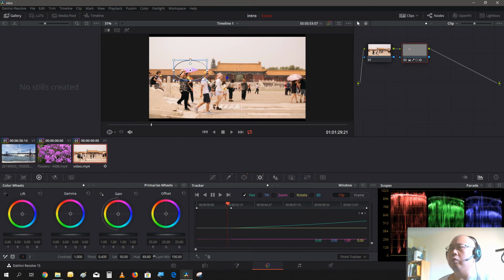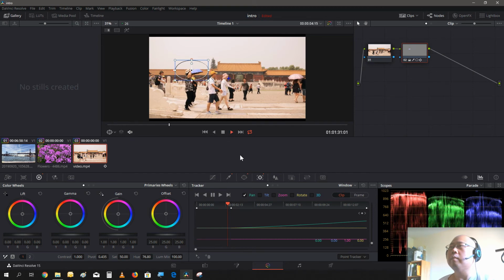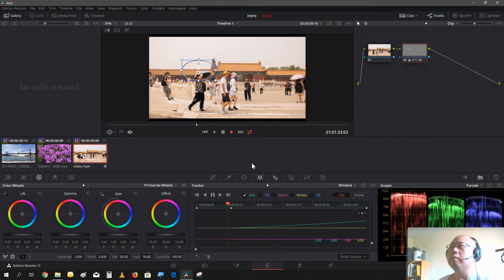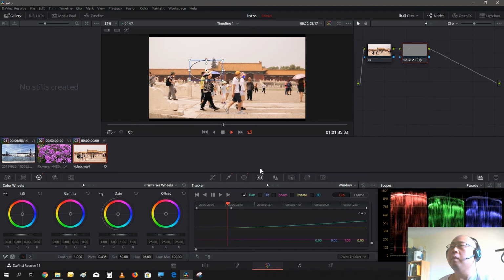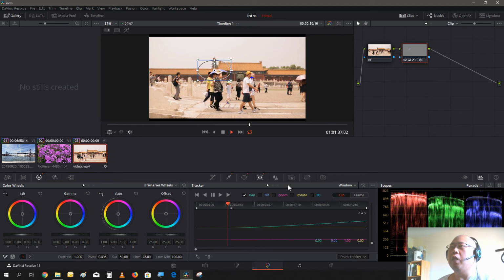I'm gonna change it to kind of a blue color a little bit, and just play it through. And that did a pretty good job.